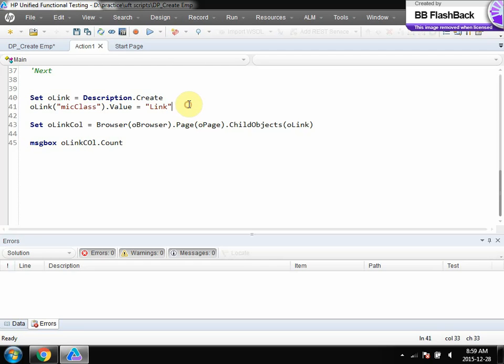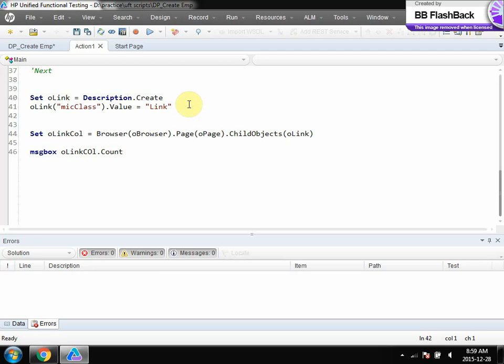Now I am giving only one property, link class. When I say link class has link, I get all the links. But within those links, I need to filter again. Add one more property, say link text property, dot value equal to C dot.